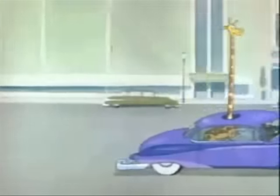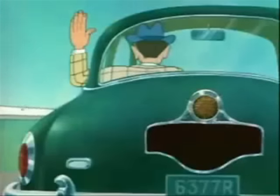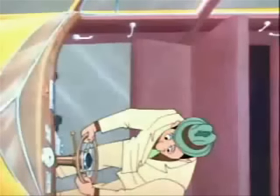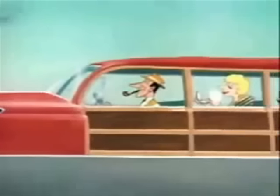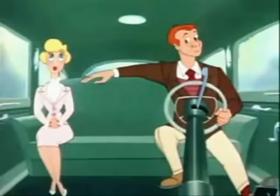Here's a handy little model that comes with a hole in the top for all those people who have pet giraffes. This new directional tail light signal is equipped with a loudspeaker — it not only signals which way you're going to turn, it also announces it: turning left, turning left, turning right, turning right. It also works with women drivers. These new bumpers were built with pedestrians in mind — just let them try to get away. This same model has a glass bottom so that when you hit a pedestrian you can look down and see if he was a friend of yours. This king-size station wagon will comfortably seat every member of the entire family: wife, maid, kids, dog, cat, nanny, and the mother-in-law. Here's something for you younger fellas — an adjustable seat for that bashful date, just the lever.